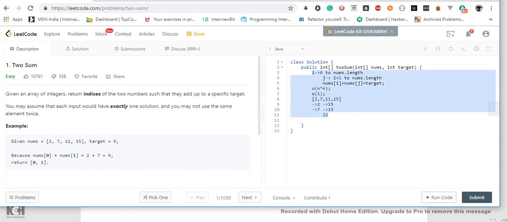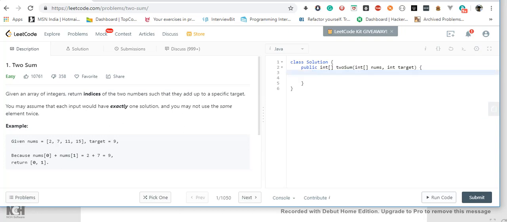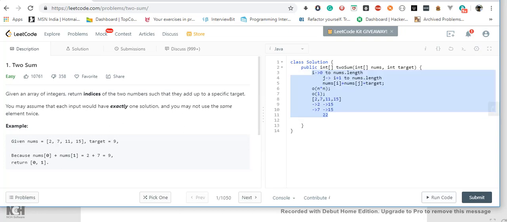I think we didn't talk about the memory complexity. You sort the array, so sorting will cost you O of n log n. Apart from that, you iterate through the array in O of n, so the runtime complexity is n log n.